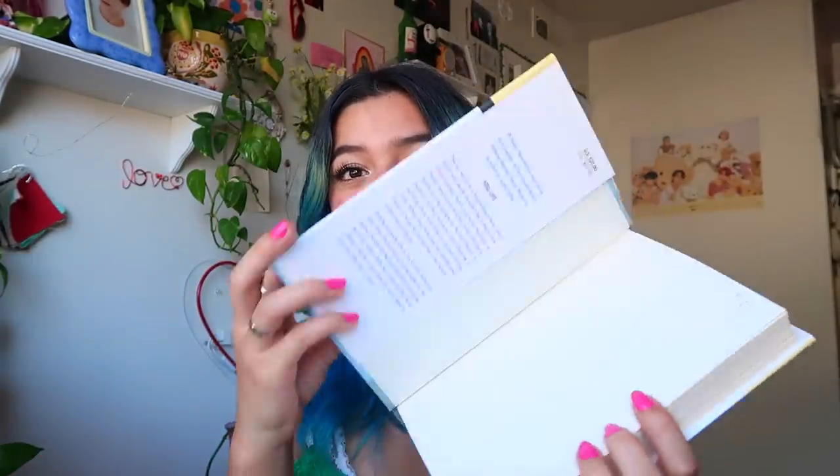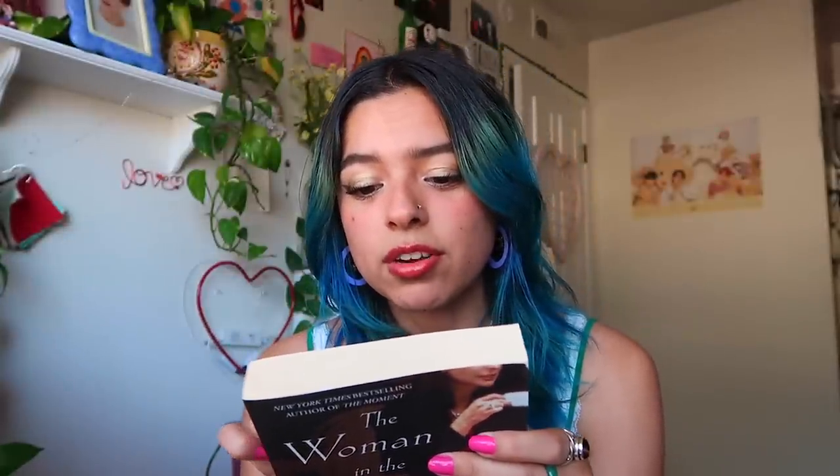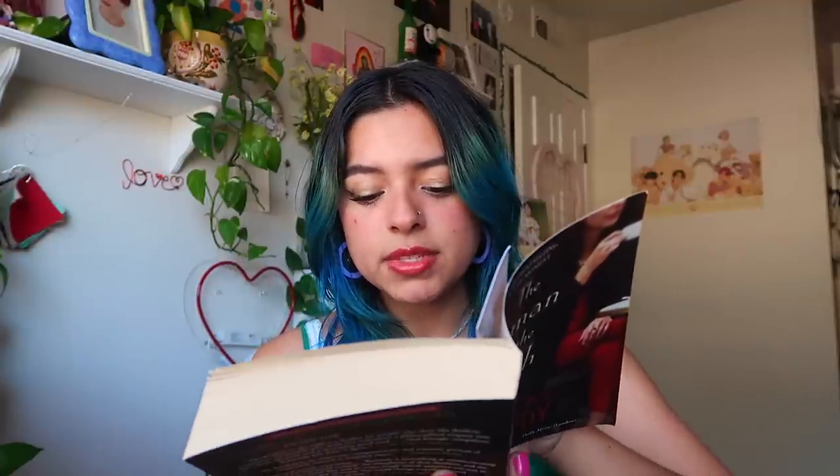If that interests you, search it up, read the summary, and if you like it, buy it — because I bought it. The next book I got was 'The Woman in the Fifth.' The cover didn't really catch my attention but what sold me was a review that said: 'The Woman in the Fifth is a thriller for people who don't like thrillers, a romance for people who don't like romances.' It's basically about a guy who finds himself of increasing interest to the police and waking up in a nightmare from which there is no easy escape.